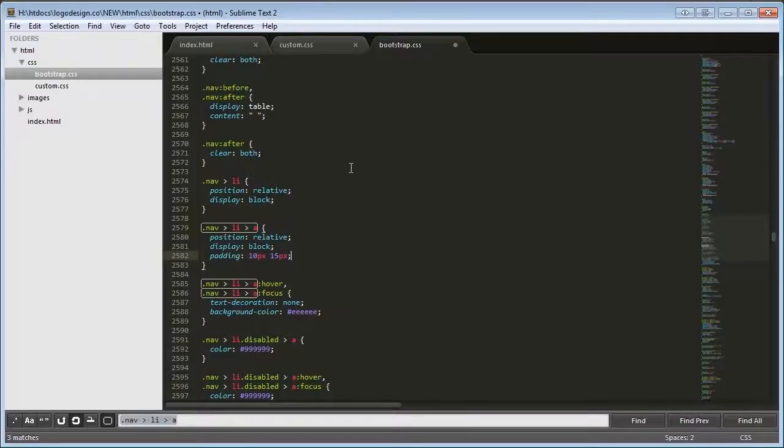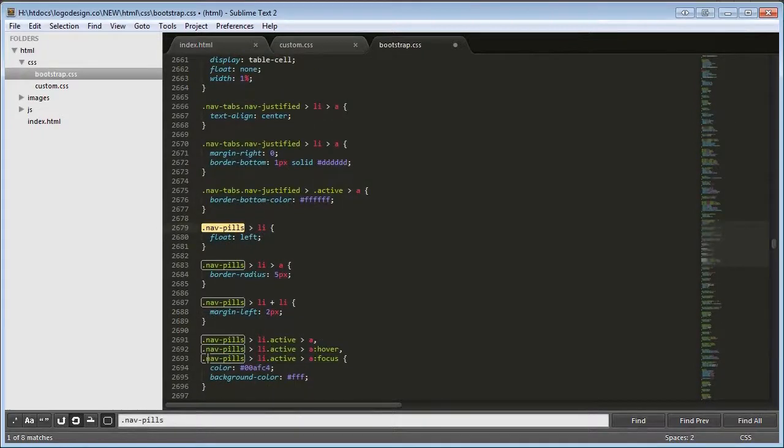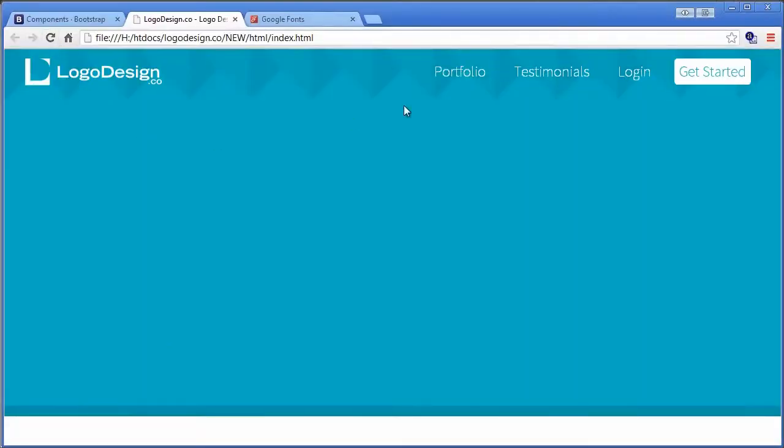Sorry about that. Change this padding down from the top here from 4 to 8, and then I want to do a search for nav pills, and where it says margin-left 2, we're going to change to 30 just to give them more space in between. Alright, just like that.